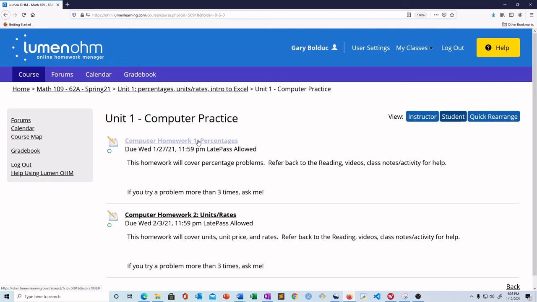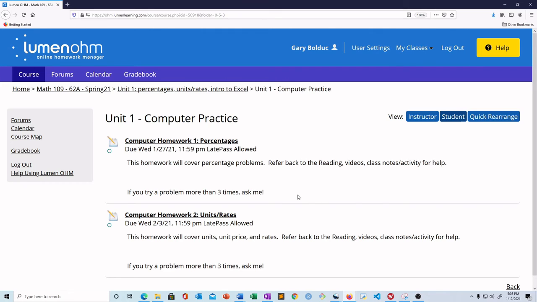Okay, you've got many chances on each computer practice problem to get it right. So don't worry about, oops, I got it wrong. Oh no. You got some chances, so it's just do your best. But you really shouldn't be trying one problem 5-10 times without trying to figure out extra help.